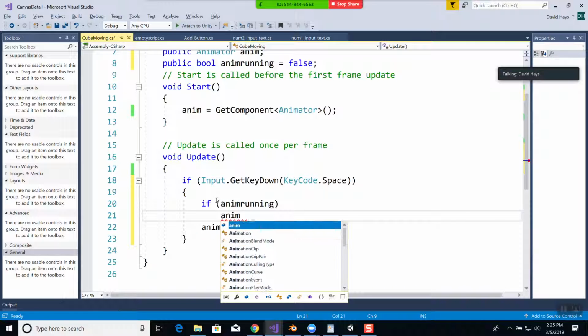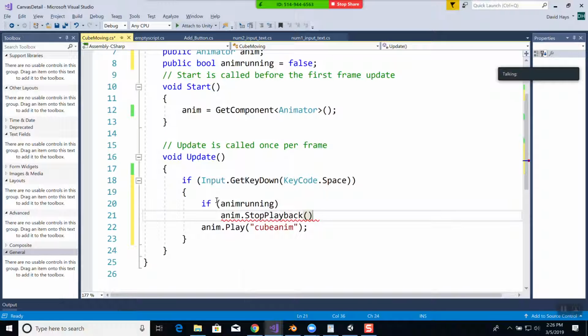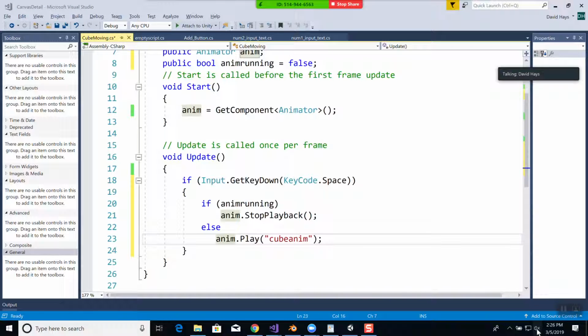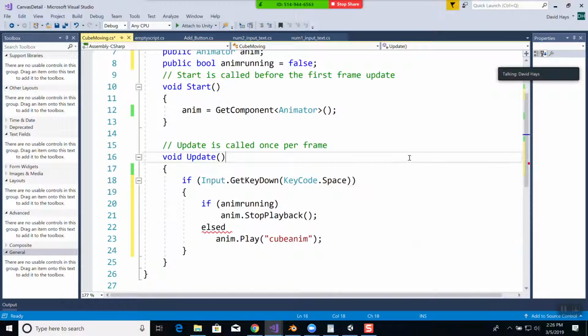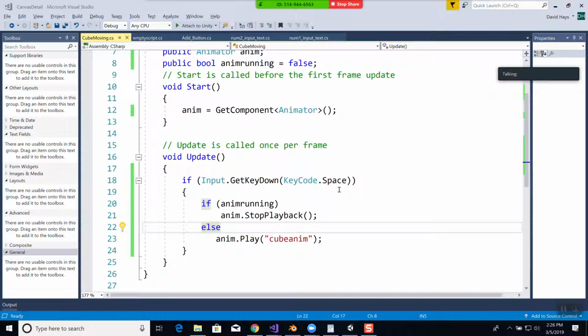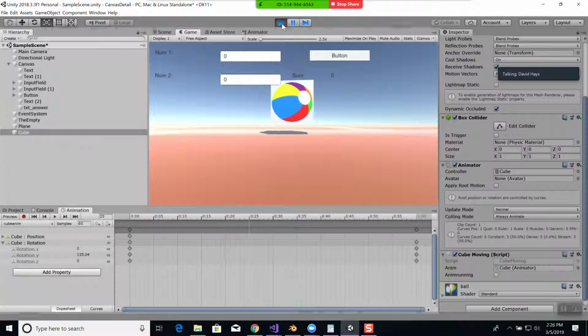And let's see if I can remember how to do this. Stop playback. Let's try that. Else. I just muted myself. Or not muted myself, but muted you. Hopefully I didn't do that earlier on. Wish I'd quit pushing that button. Let's see if stop playback is one. Okay, so now press space. Space does not shut it off, so I don't have the right code there.